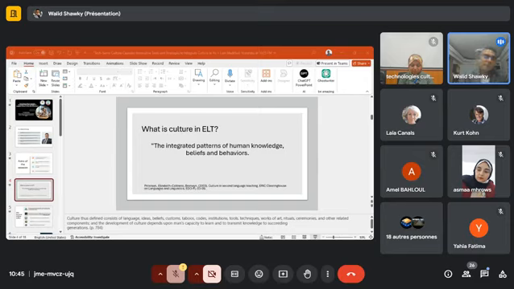The other reason is that the significance of culture in English language learning extends beyond our ability to use the language. It's actually affecting the students' motivation and perception of the language. Some students sometimes have negative attitudes towards a specific culture or specific country. So in this case, it's very difficult to motivate these students to learn the language.